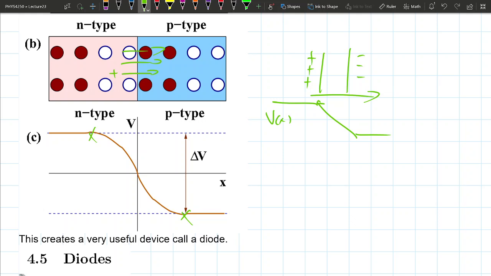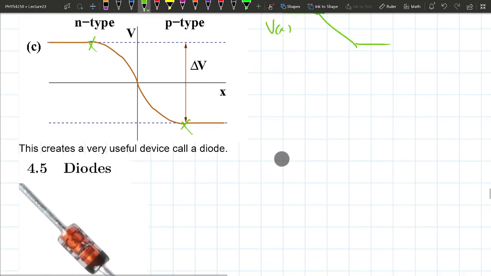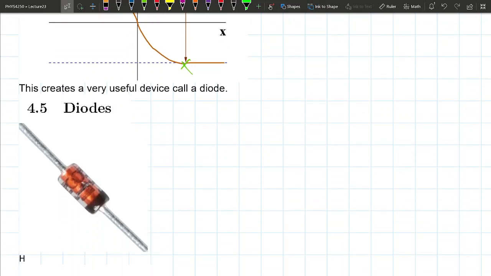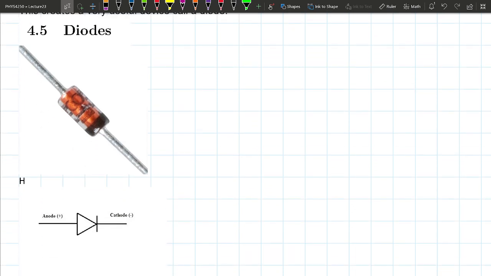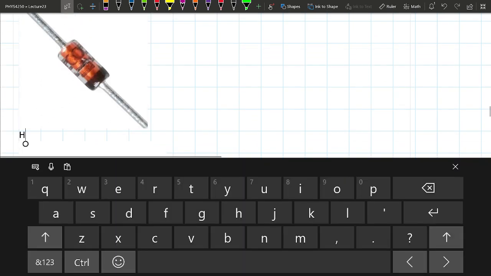But these capacitor plates, you don't have to charge up, right? You just put them next to each other, and they naturally do this, right? And this is what is known as a device called the diode, which is the first thing we're going to play with in lab 4.